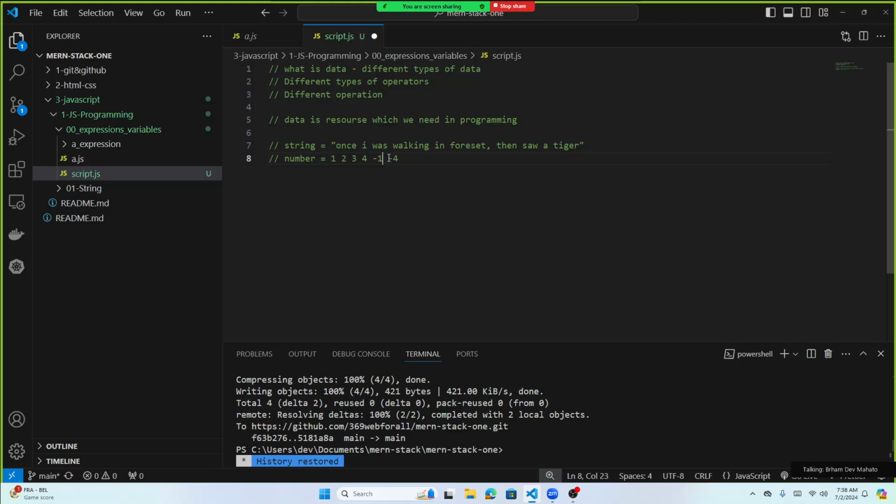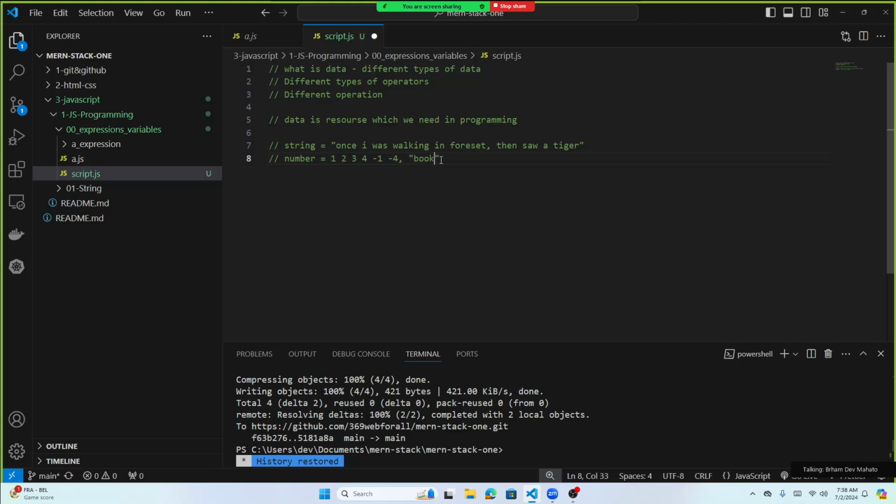Without quotation marks is number. Number can only be not in quotation. If you add a string like this, that is wrong, because it is not a number. That is a string.